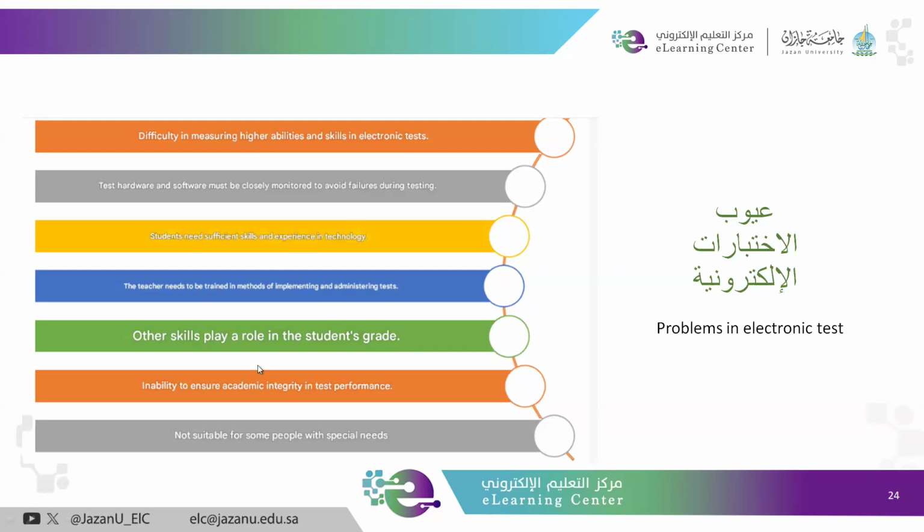Next is that the teacher needs to be trained in methods of implementing and administering tests. Teachers also require training to effectively create, administer, and manage electronic tests, as it involves different skills compared to traditional testing. And other skills play a role in students' grades, like typing speed or familiarity with digital interfaces, which may impact students' performance on electronic tests, potentially affecting their grades beyond their actual knowledge of the subject.